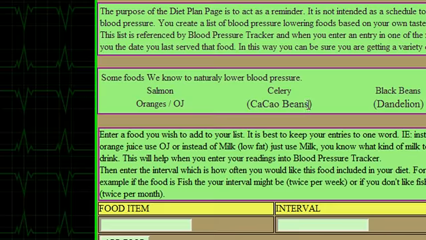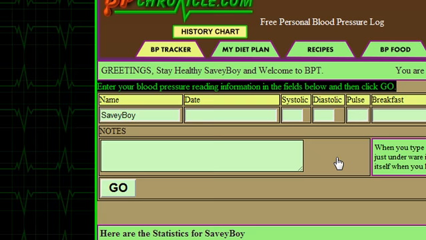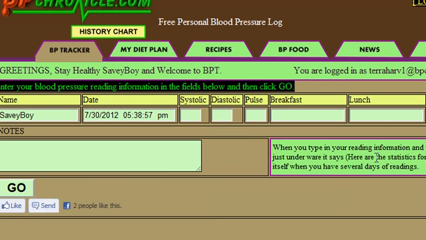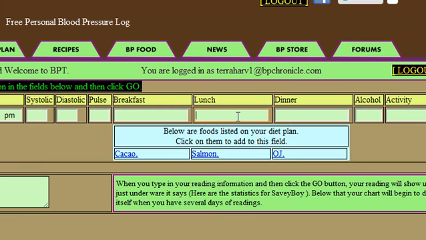Now let me explain how it relates to the blood pressure log page. Let's go over there. Okay, now when we go to our breakfast, lunch, and dinner form fields over here, we'll notice the blue box pop up, and the foods that we have listed on our diet plan will be underneath it.